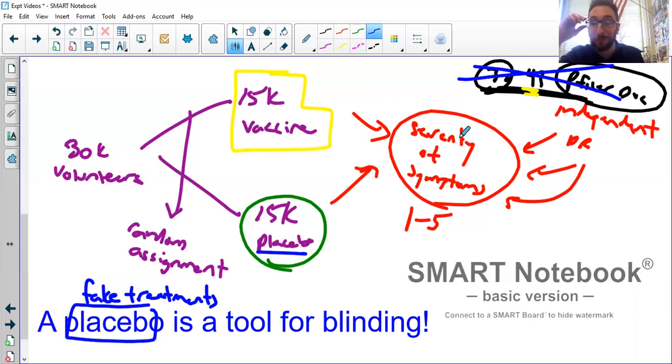Someone in class brought up an example from Grey's Anatomy. I don't watch it, but apparently there was a situation where people were getting an experimental cancer medication or something. One of the doctor's friends was sick, and the doctor found out that her friend had gotten the placebo, which she knew wasn't going to help. So she switched her to the treatment group, and then it ruined the entire experiment. We want to make sure that the doctor is blinded so things like that cannot happen.